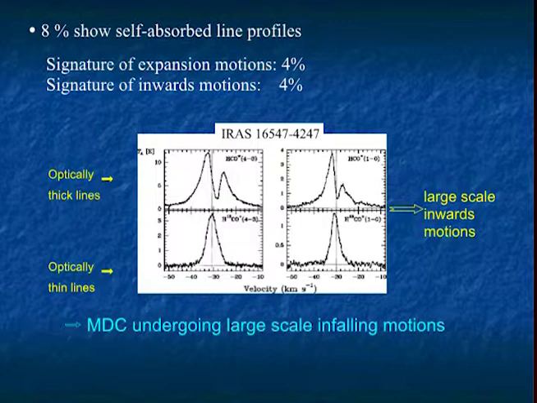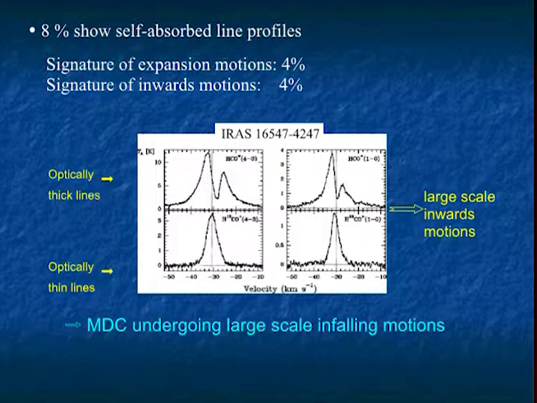I show you an example of this. If you have a source that has this profile, this is a line profile, so it's a spectrum, in this case from the main isotope of the main molecule, and you have that the profile shows 2 peaks with a stronger blue shifted peak. In an optically thin line you see only one line that is centered mainly at the dip. And this is very nicely shown by many people, Phil Myers and Margones and others. This is in fact what you expect when you have large scale inward motion. Then you expect this kind of profile. And in this case, we have it in 2 lines, as you see the same.